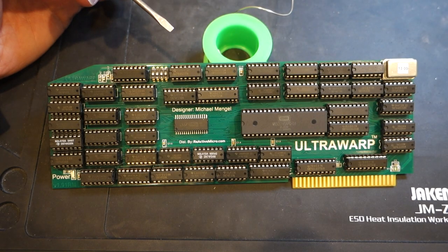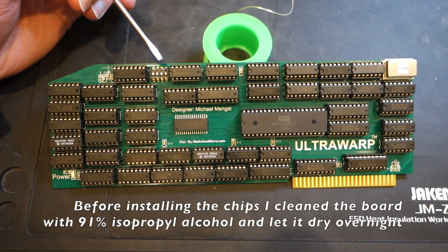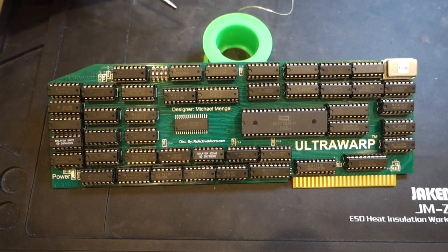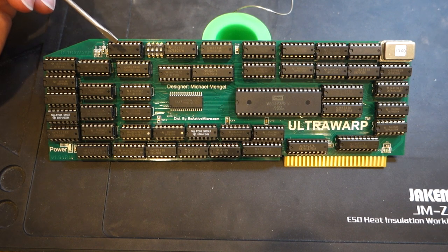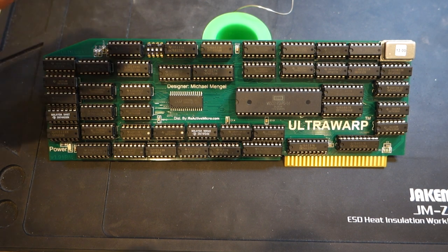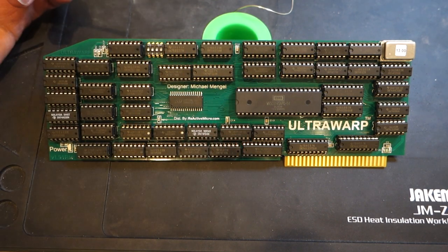Here's the completed Ultra Warp board. The assembly was pretty straightforward, although it's a heck of a lot of soldering — if you're a newbie, this would give you a lot of experience, and by the time you're done you'd be an expert. One thing to keep in mind when putting in the chips: make sure to press them down very firmly. You might think they're in, but you can usually press a little harder and they'll seat more properly. Also, before inserting any chips, bend the legs so they're straight up and down, because from the factory they're usually bent outward a bit, which makes them harder to get in.